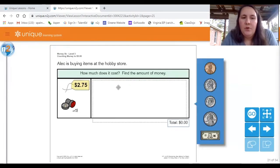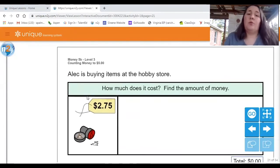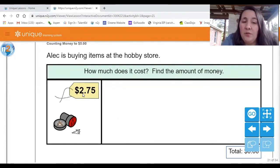All right, let's try another one together. Here we go. So this says, how much does it cost? Find the amount of money. So first we're going to read our tag. So I want you to touch the tag and help me read the number. So we read the part that's on this side, the dollars first, and then the part after our decimal point, we read second. So this says $2.75. Okay. When we see this little dot, we say the word and. So $2.75. Okay.